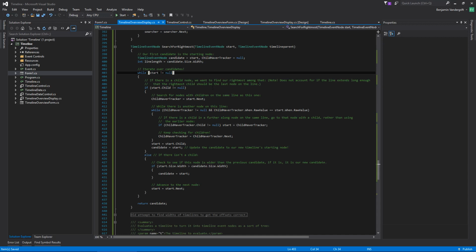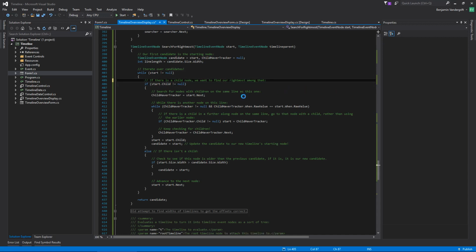Okay. So I want to get rid of this node. So the way that I'm going to do that is I'm going to say right here, this thing, while child however does not equal null, what I actually want to do is, like, that's kind of important. Start.next.